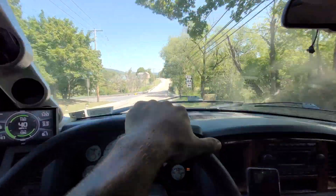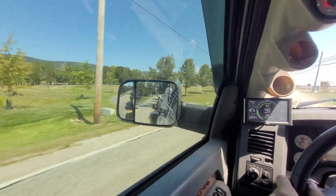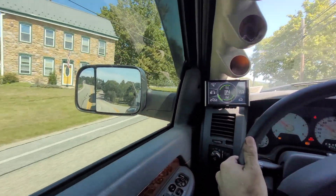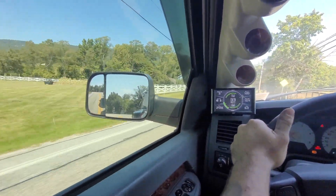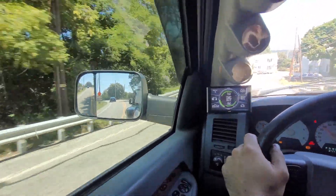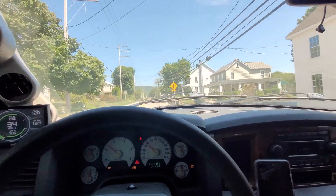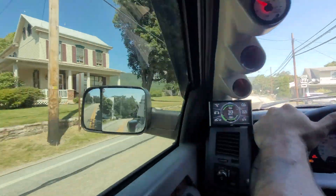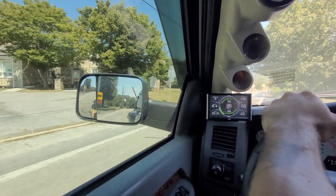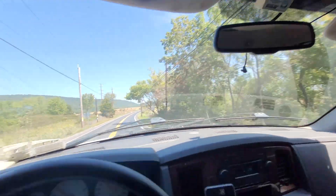We're about seven minutes from the shop at this point. It's moving though — it's only a good 15-minute ride, nothing super crazy. Not like what we did the other day with that two-and-a-half-hour trip. As long as you take the necessary precautions, this isn't really all that bad. On a rusty truck I could see the hitch snapping, but you gotta realize how heavy some of these trailers are and tongue weight and whatnot. This is a single cab, so the weight's a little bit less.